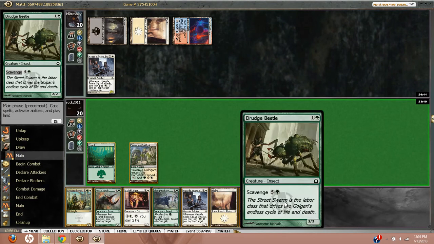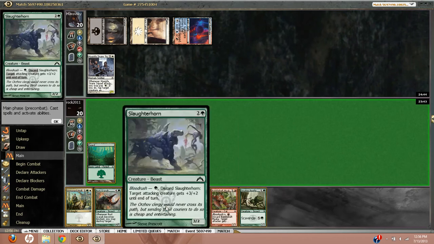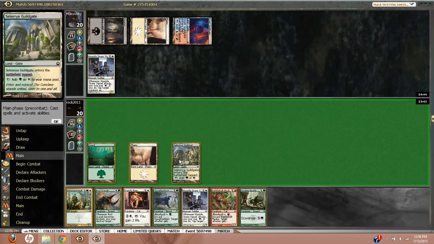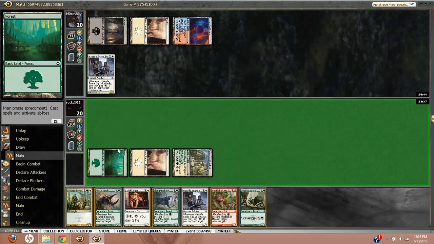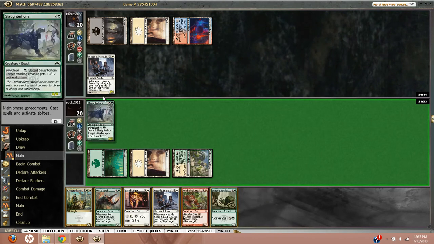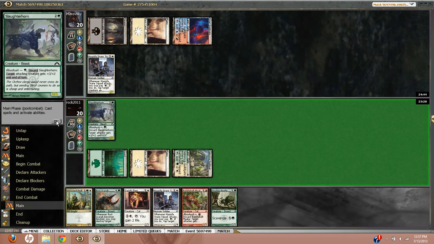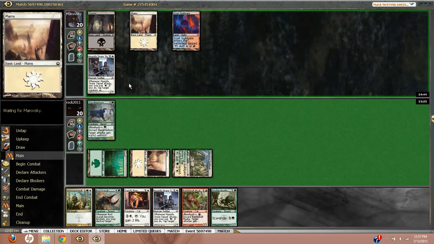Okay, always great to draw the 2-drop on turn 3. But I think what we're going to play here is the Slaughterhorn. Just to make sure, because right now I don't want to trade 1 point of damage with the Snare Squad. I want to start putting a clock on him. This disincentivizes the attack. So obviously if he attacks, we're not blocking, even if he doesn't tap.